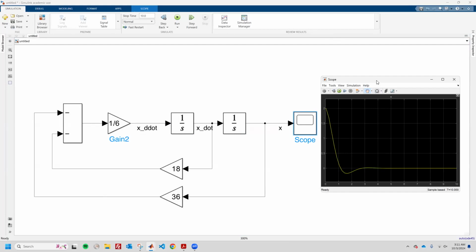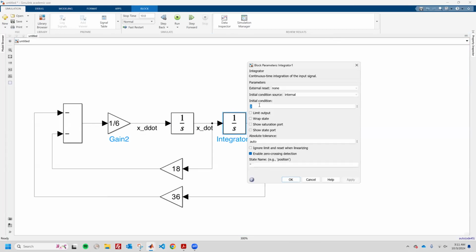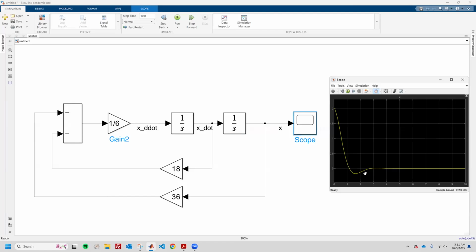Now, what if I want to estimate how the system will respond if I am providing an initial condition that is half? So let's say this becomes 1. My guess is that everything is going to become half. So at every instance of time, whatever was this distance is going to come down to half, and whatever was above is going to go up by half. And the reason for that is because this is a linear system. So let's hit play. And I see that happening. So Simulink makes life quite easy in terms of understanding and visualizing system response and so on.